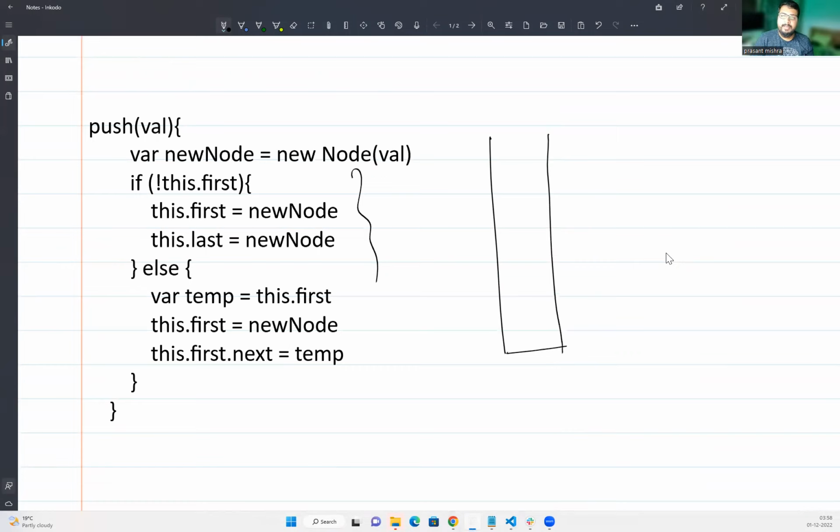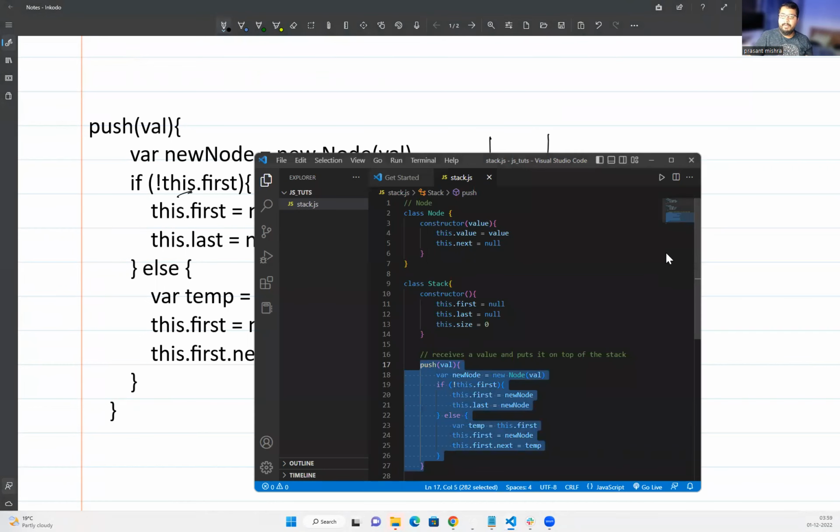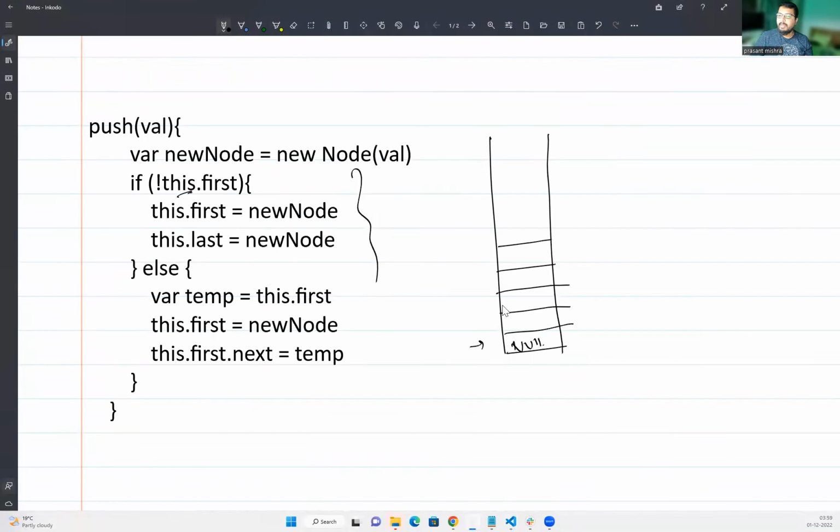Okay, suppose this is my stack and there are no books inside the stack, that means this dot first is basically null, right? There is nothing over here. These are the spaces which I am having. So when this is null, it's defined in our code. Have a look. When this is the initial case, this dot null is true. So the value of this dot first is null, not of null is true, right? So this block will be executing.